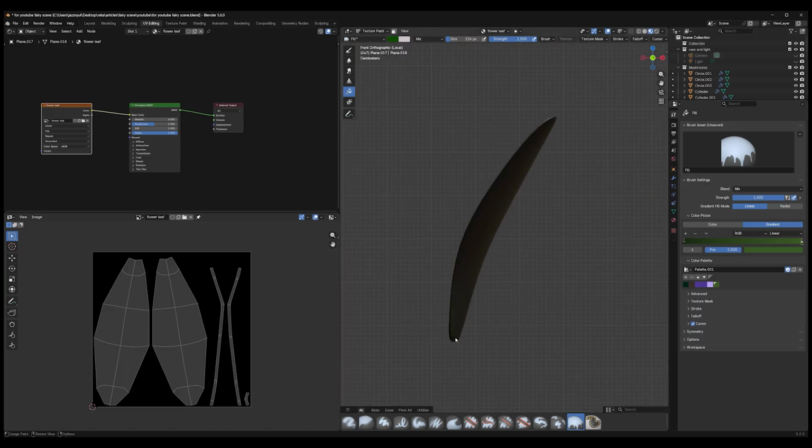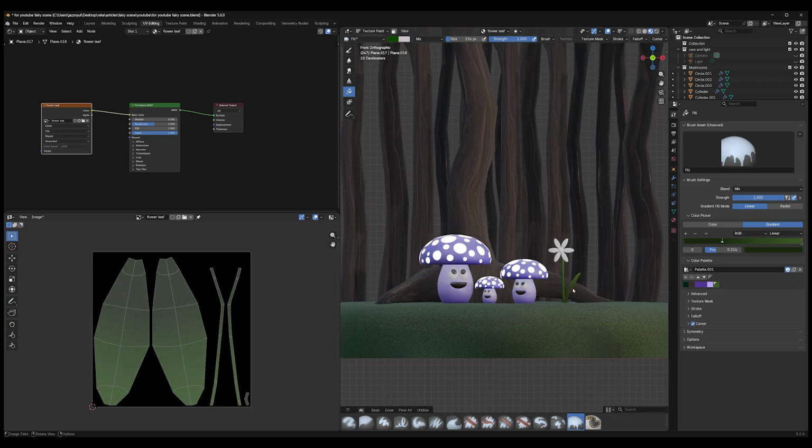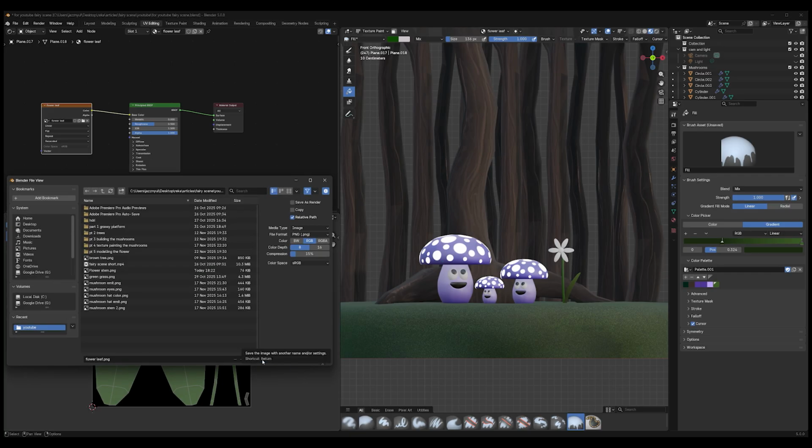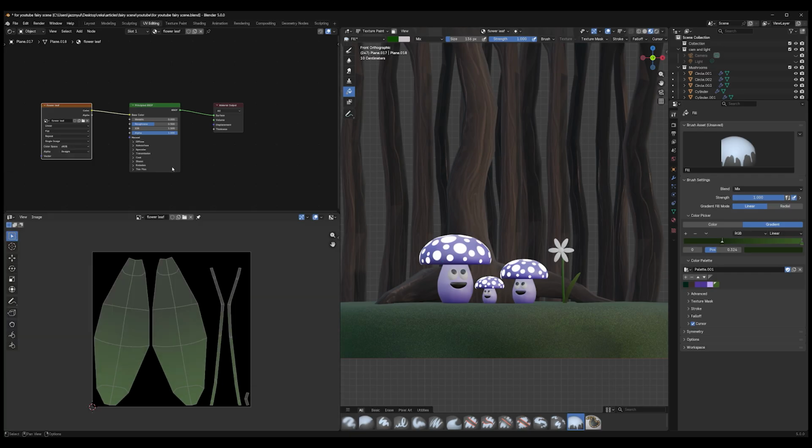Press slash on your keyboard. What I do is from the bottom to the top, I draw this line with my mouse or with your graphic tablet, and you can see it has a gradient color. It's darker on the bottom and lighter on the top. Maybe I want the dark to be a little bit more, so I pull this slider a little bit closer to the right and draw a line once more, and that's much better. Okay, great. Now save the image, click on save image as to your folder where the rest of your pictures are.